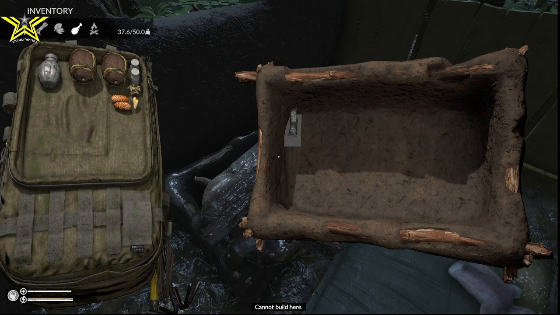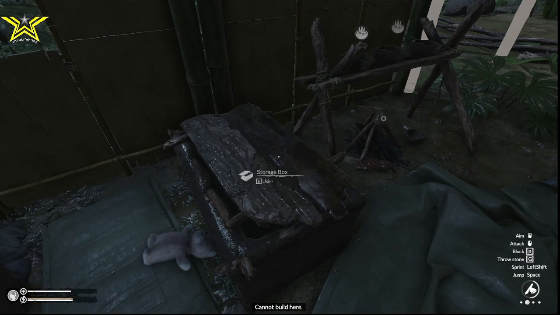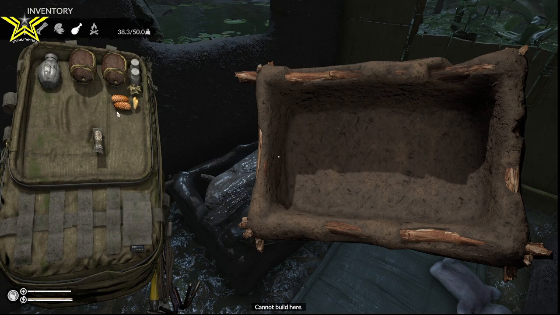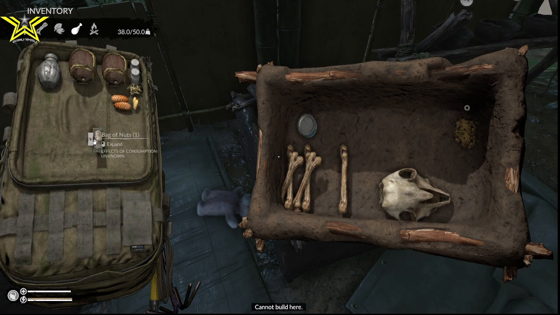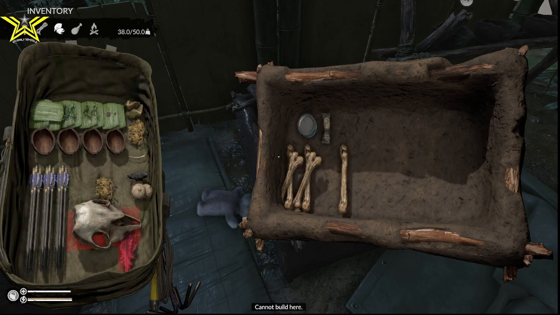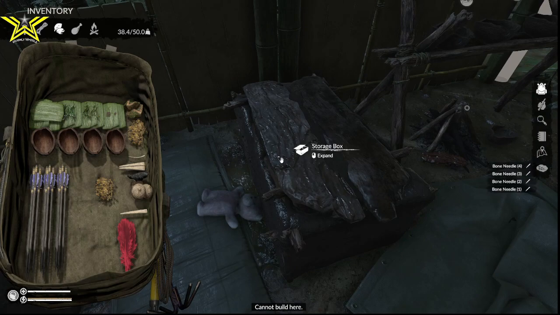Okay, I'm going to put the bag of nuts in there. Keep some food in here. Actually, you know what? I'll put the food in that one. Put all that dry leaf. I'll take that over to the other one. That tapir skull, I might harvest that. It'll give us some more bones.